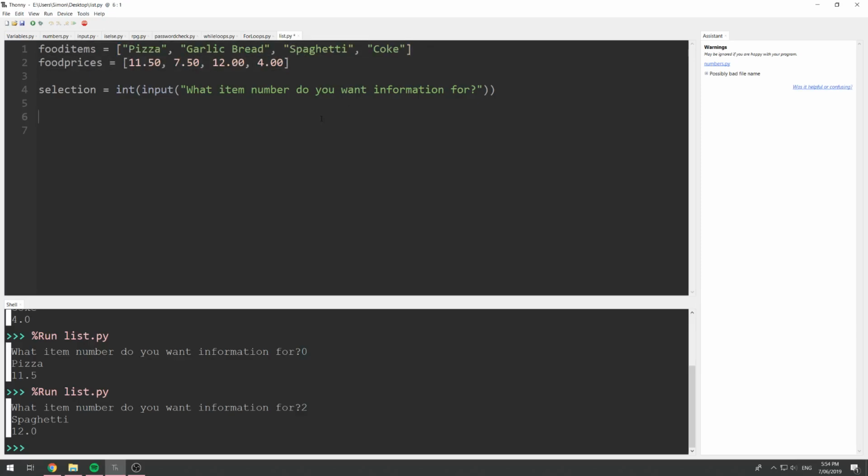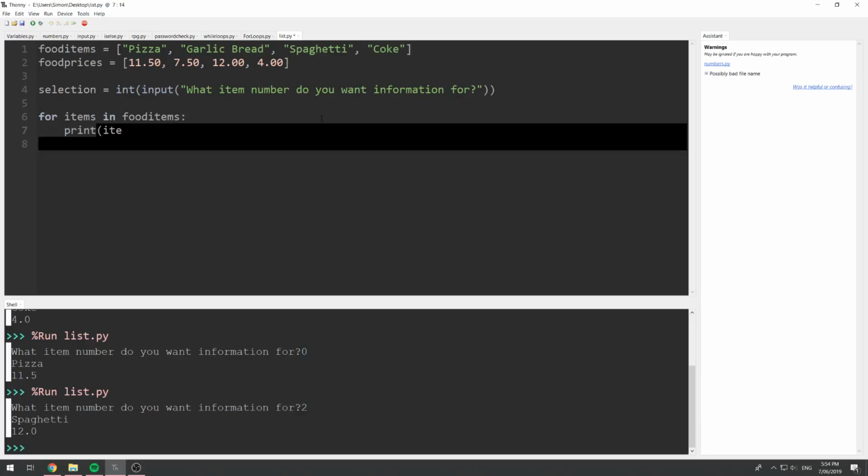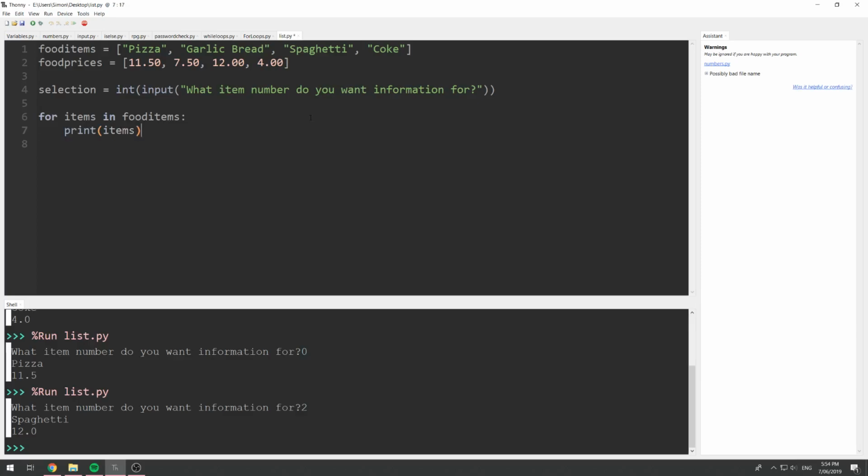So in our for loop we do for, we make a new variable, and say items in our list food items, and I can print whatever item it is. So what it's going to do is say for new variable items in food items, everything inside of food items printed out.